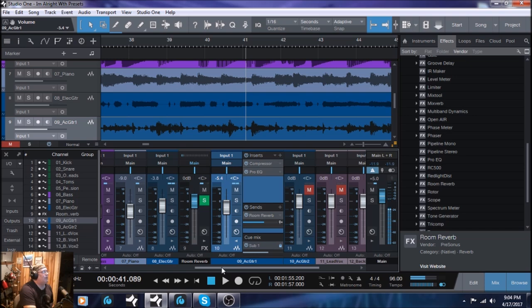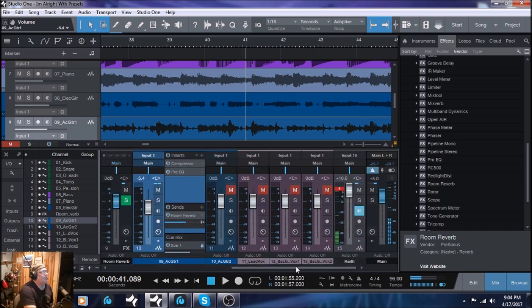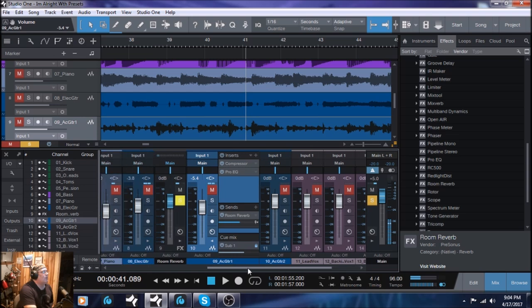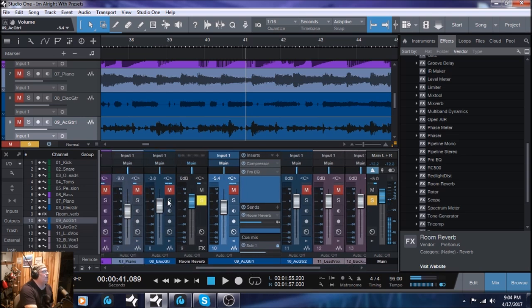So I'm going to start soloing. Fix my microphone here. I'm going to solo the electric guitar and the acoustic guitar. I'm going to play those two together, just listen to them, and I'm going to spread those out. I'm going to give this some stereo feel, because they just sound like they're sitting right in the middle.